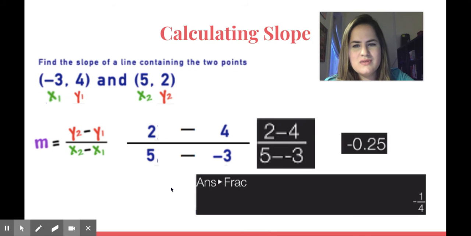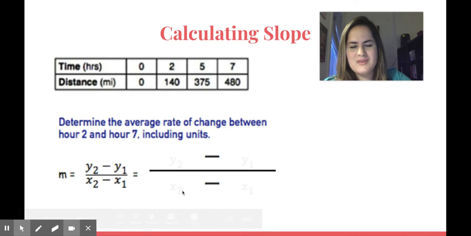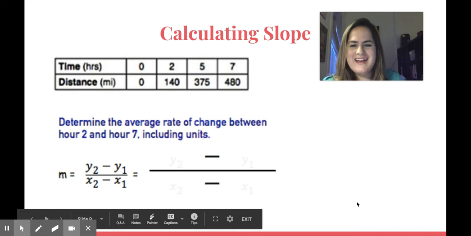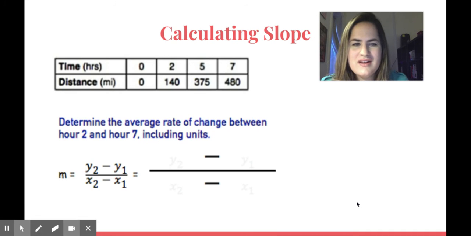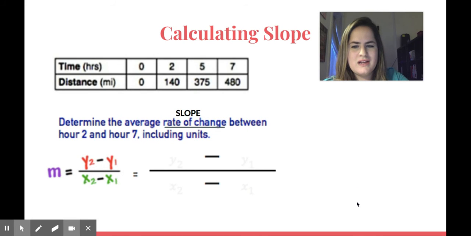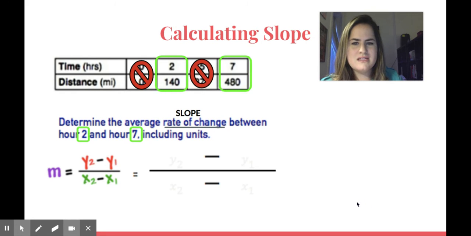Let's do one more example before I give you a practice question or two on this. I have a table of numbers here. What do I need to calculate? Well, first of all, I see that familiar phrase, rate of change. That means the slope. There's too many numbers here for my slope formula. I only need 4, and there's 8, so I want to read a little bit to see which numbers from the table I actually want to use and which ones I don't need. So they mention hour 2, so I need that part of the table, and hour 7, I need that part of the table, so the other parts are unnecessary.